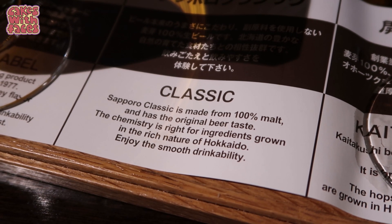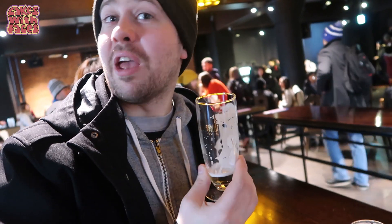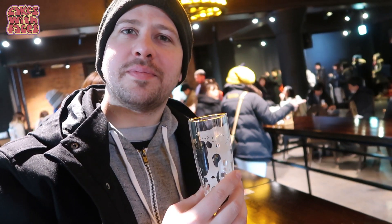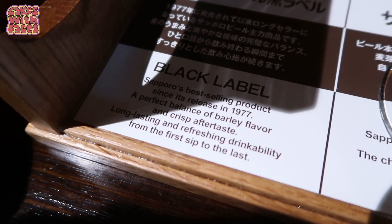So what do you think of the classic beer? It's nice! This one is a little bit more crisp, and that's slightly more to my taste. We only get one type of Sapporo in the UK — though you might be able to get more. Final beer — the Black Label! How is it? It's alright, I prefer the classic I think. This is still very good but it sits somewhere between the classic and that. This is the most popular one in Japan — I can see why, it's nice — but the classic is just a little bit more crisp. Crispy beer!